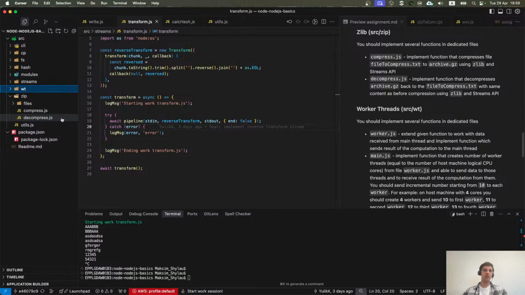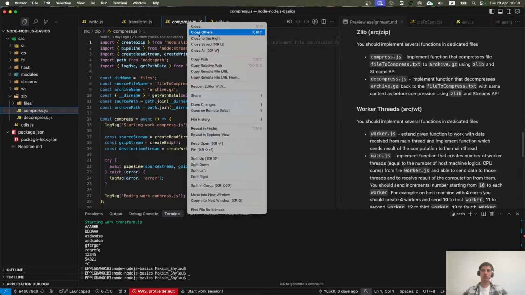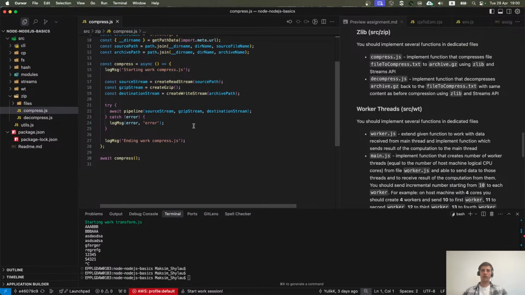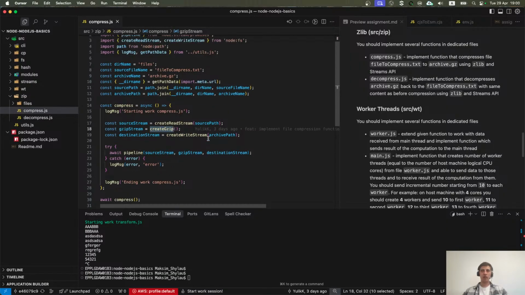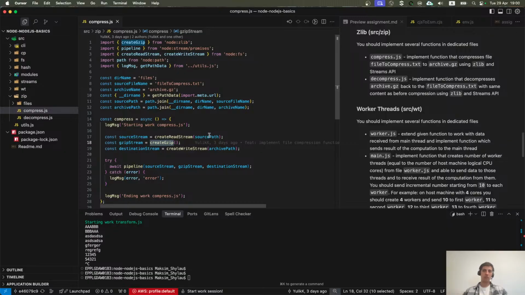Okay, let's move on to the zlib module. It's usually used for compression and decompression of data. So what I can see here is that we create a readable stream for our source, we create a writable stream for the destination, namely a different file, and in between we create a transform stream, by the way, this is a transform stream out of the box, which you can find in the zlib module.